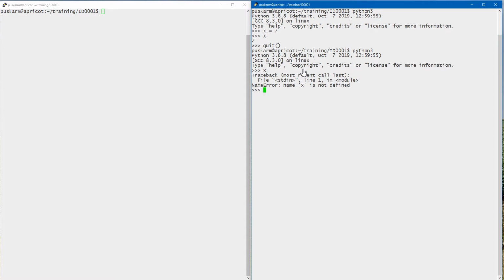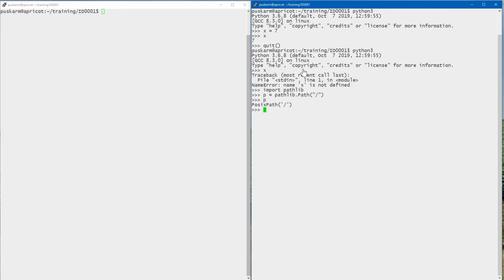One of the things I like to use it for is to find out what kind of object is returned when I call something. For example, let's say I import the pathlib module and I want to create a path object. It tells me that it's a POSIX path object.